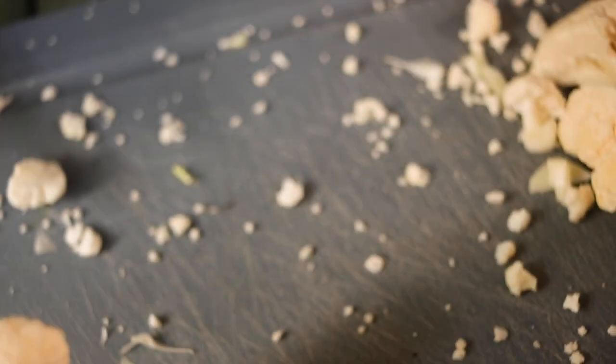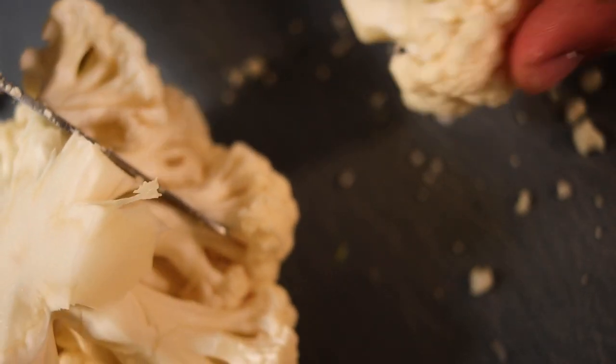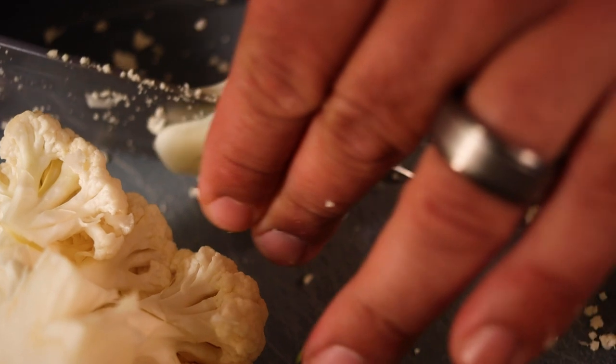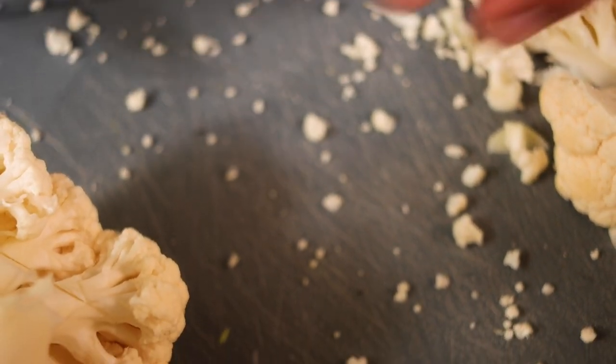All right, just finishing these up, making them a little smaller, okay? The next step is we're gonna start soaking all this. So we can make our flour and our breader, but our goal is to soak all this. I want it to get a nice coat. That way when we put our breader on it, it sticks real nice.